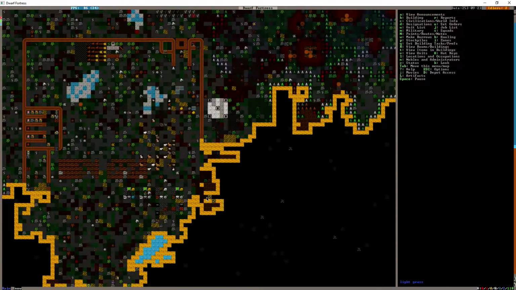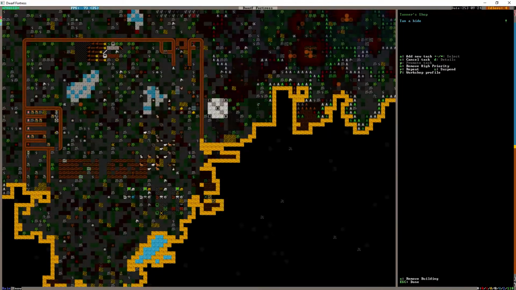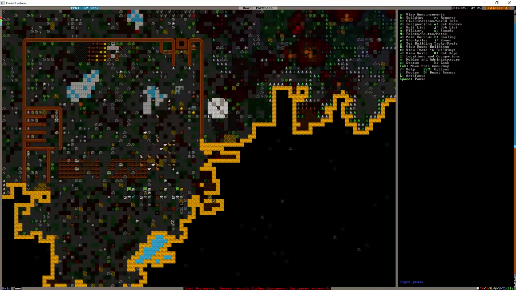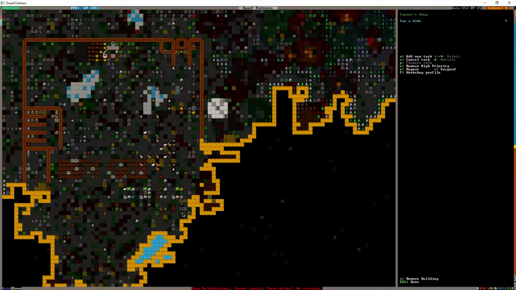Tanner's hide needs to be a priority. Somebody is going to do that job, fortunately for us, and we will see if that will help. Yeah, he's just taking stuff. This guy is almost going insane, but if he goes insane, then that means we can't get a new migrant. That's not that important, but I'd rather keep him. Alright, he's starting to hide.